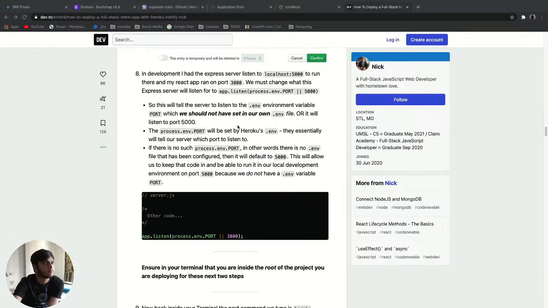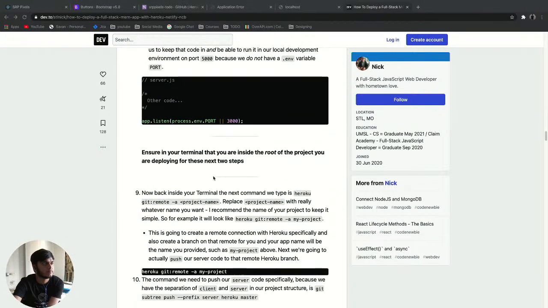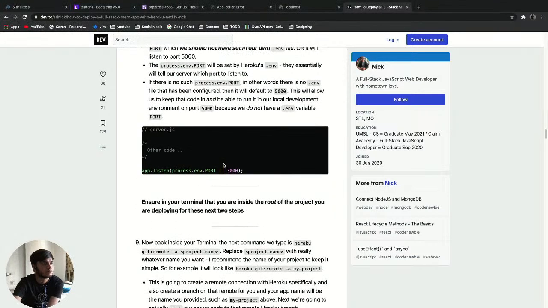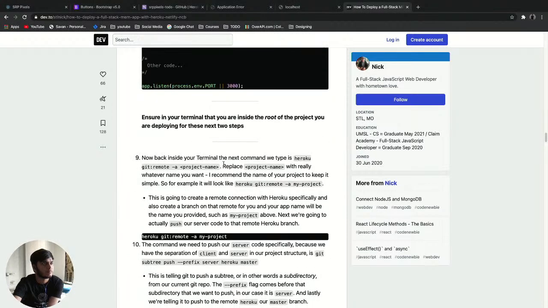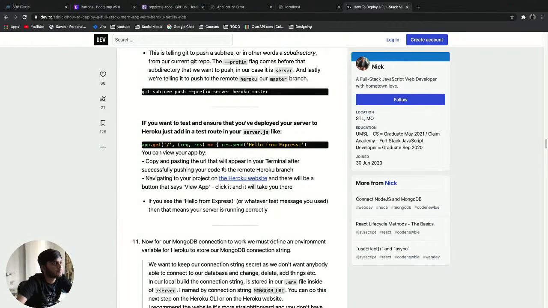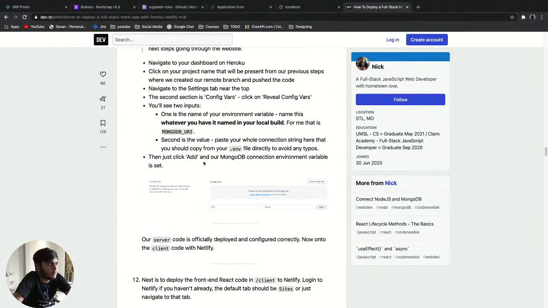What I want to do here is I want the one React app URL.